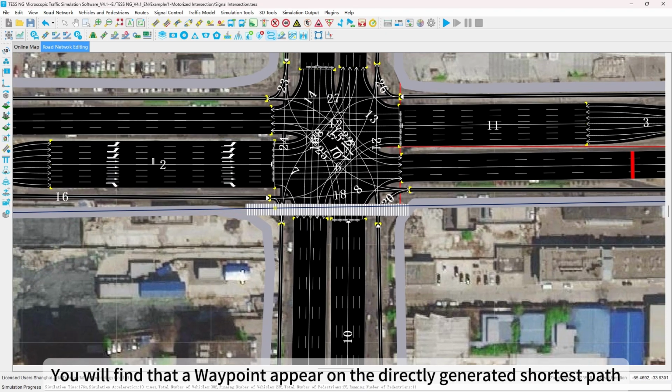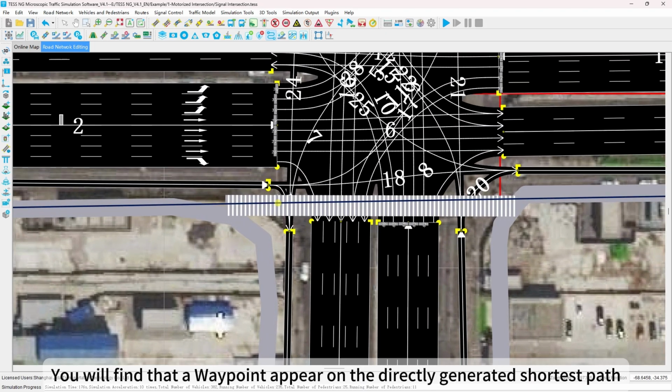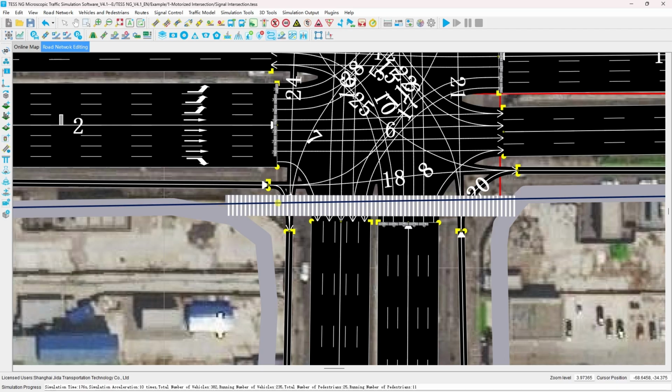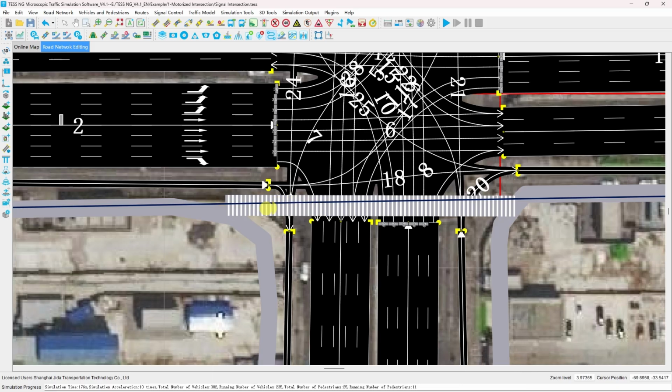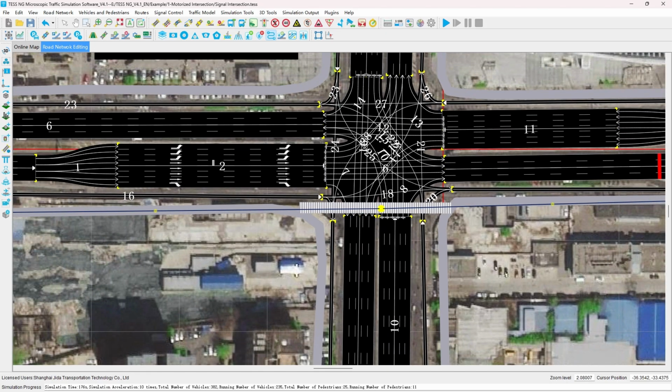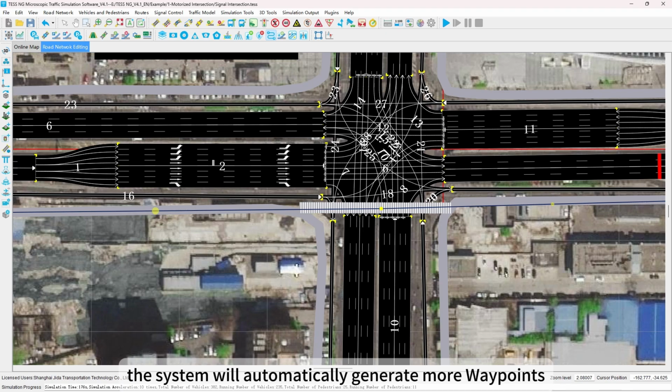You will find that a waypoint appears on the directly generated shortest path. Click and drag the waypoint to manually adjust the pedestrian's walking route. After dragging a waypoint, the system will automatically generate more waypoints to make the path smoother and more detailed.